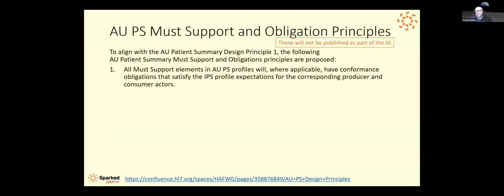I'll go into a little bit more about what producer and consumer actors are in a moment, but basically these are actor definitions that have been defined by IPS. And what we're saying here is that we will inherit those obligations from the IPS profiles in our AUPS profiles.